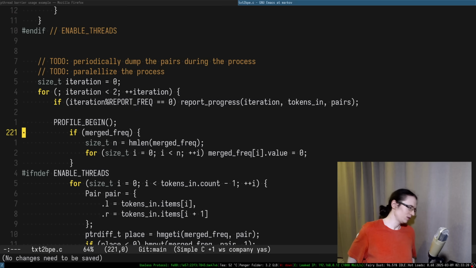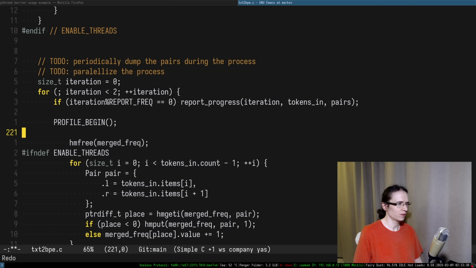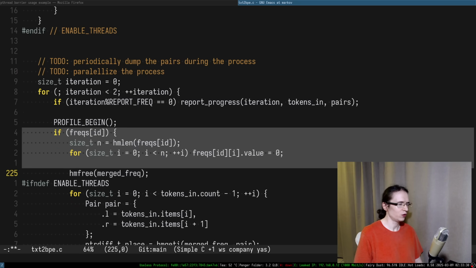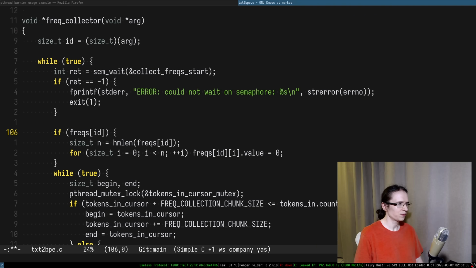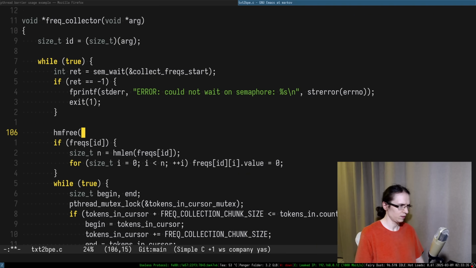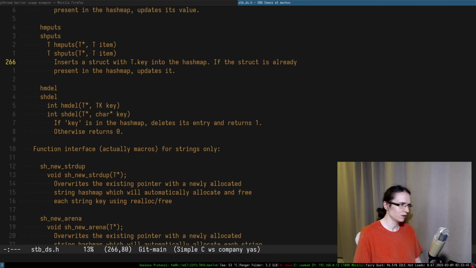That is bad, because the keys are completely different now. Yeah, so it has to be freed. Unfortunately. If there was a way to just reset the whole table, but I don't think there is.